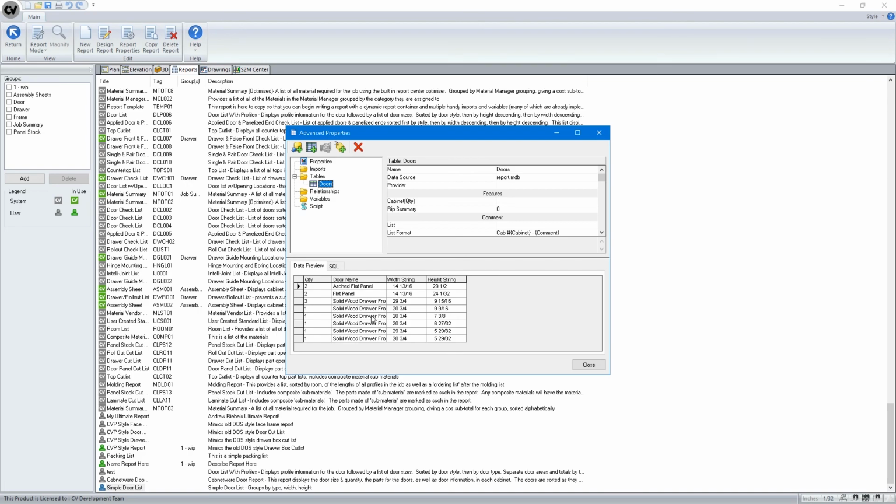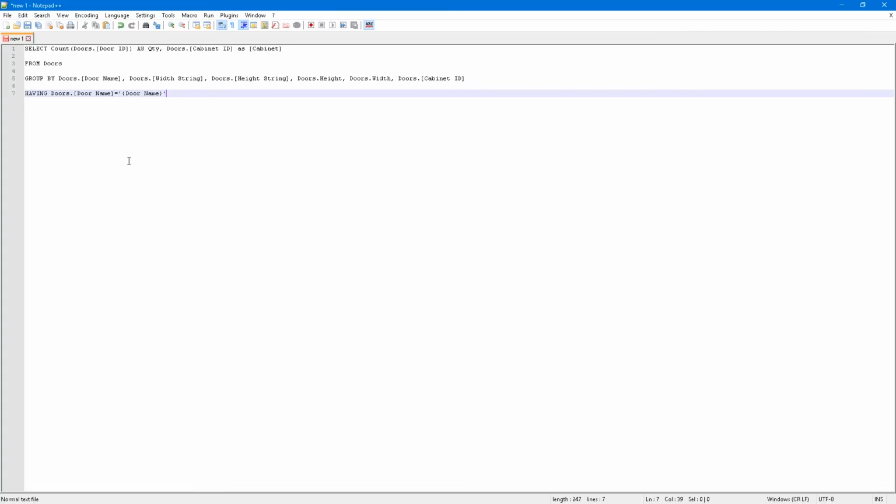So we always need to make sure that if we're naming something or we're changing names here, we change it in our cabinet quantity feature. So let's go back to this, and then we're going to tell it what else we need to have in this. Well, we need the doors width and the doors height string. As a matter of fact, just to be honest, we can remove the width and height here just for simplification.